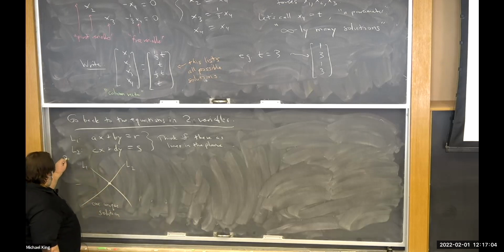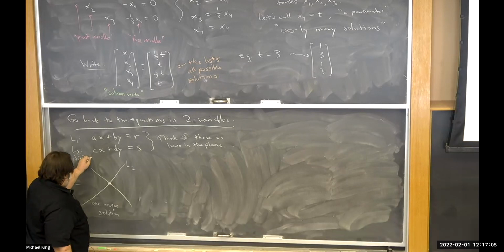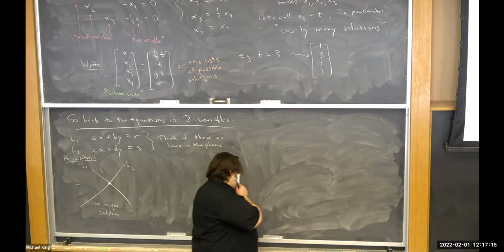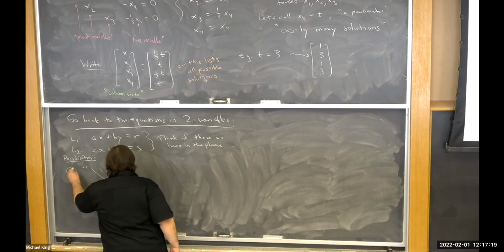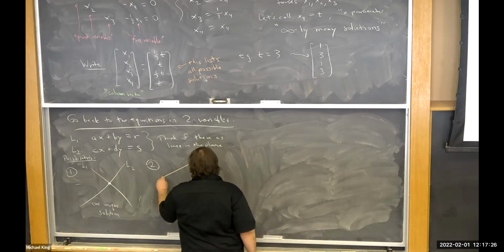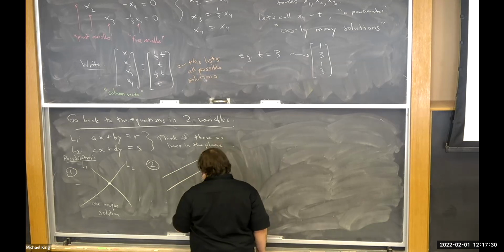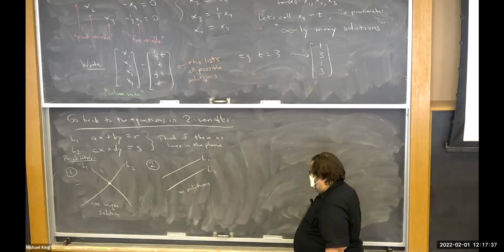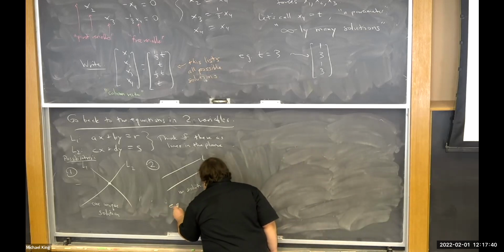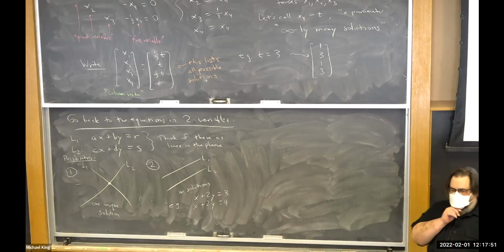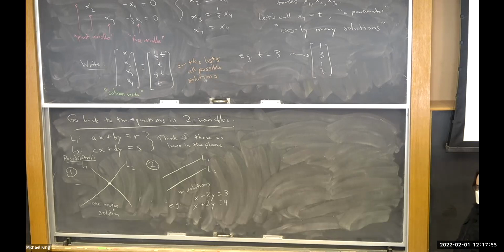I guess I want to say these are possibilities. Okay, and what other kind of situations could we have? So this is possibility 1. What else could happen? The 2 lines could be parallel, right? L1, L2, so that would be no solutions. And we should give an example of this, right? So for example, you could have x plus 2y equals 3, and x plus 2y equals 4 as a simple example, where these are clearly parallel and clearly different lines. So you'd have no solutions.